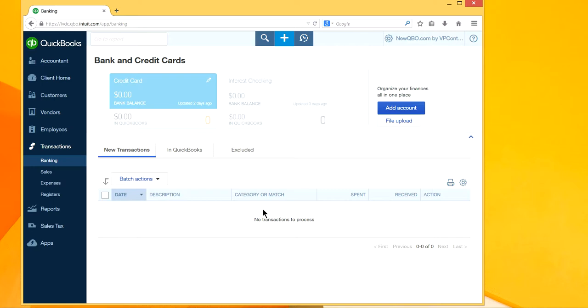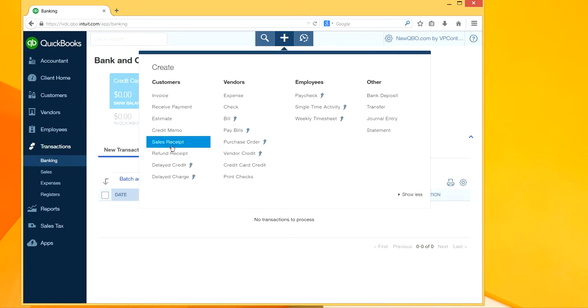For deposits, if you need a better customer record, then I recommend creating a sales receipt. It's better to create a sales receipt because you have already received payment. An invoice is where you invoice it and get the payment later. If that happens in your case, then you have to create an invoice, receive payment, and select the deposit to either the bank account, and if it's multiple, then you have to go to bank deposit.